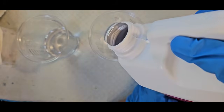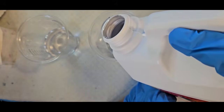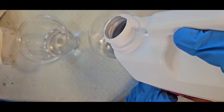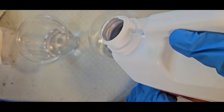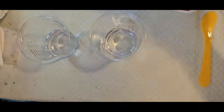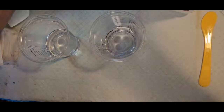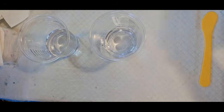So I'm just pouring my resin into my cup, and like I said, I'm going 6 ounces. She said the mold was 5. I didn't see her do 2 different molds together, so I am assuming that it was each mold. So I'm just going to do one side at a time, because I don't want to flash cure if I take too long putting those flowers down. So we're just going to do it halfway around.